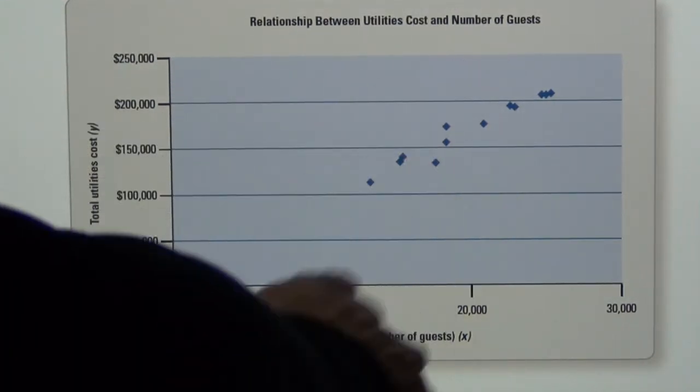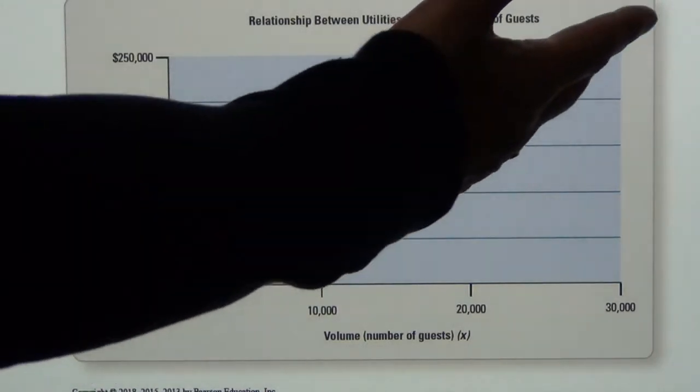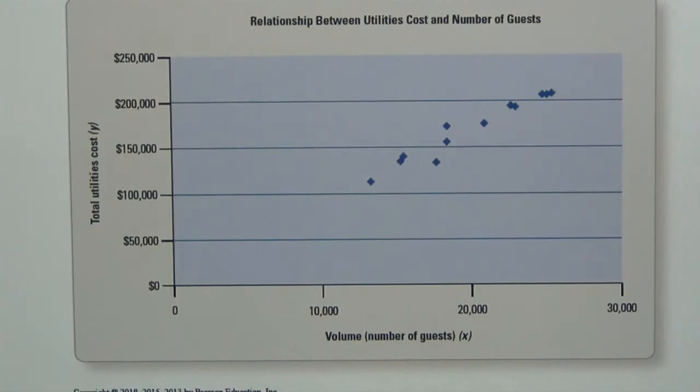But after plotting it out over all the different volumes, even though there's really no specific linear relationship, you can see that there is a correlation, and you see the pattern here. You see like there's a line being drawn. It's not perfect in nature, like a true variable cost or even a true mixed cost, but you do see that there's a bit of a linear pattern there.